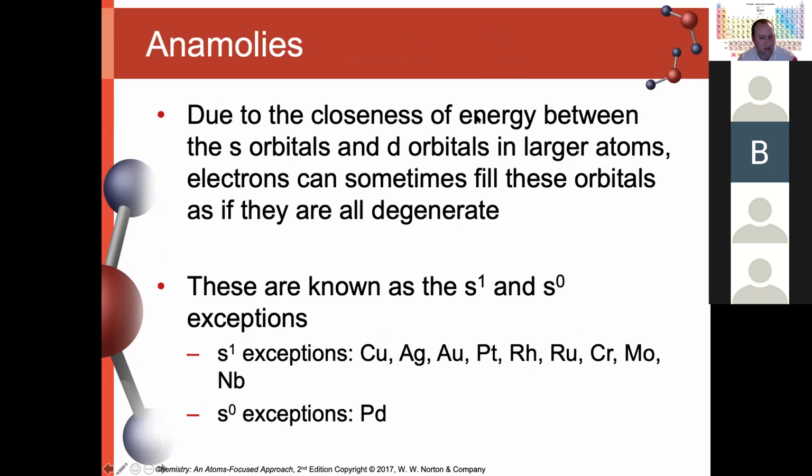All right, let's stop there. Let's take a 10-minute break, come back at 10 after 10, and we'll discuss anomalies, and we'll also get into ion configurations. So how do our electron configurations change when we start looking at ions instead of atoms? So 10:10, we'll come back and look at this a little bit more closely. Go ahead and take a break.